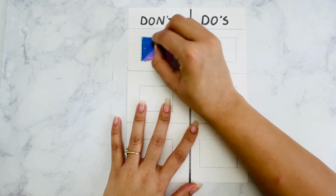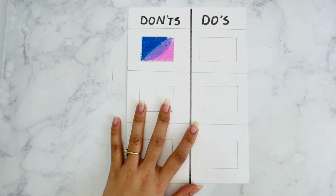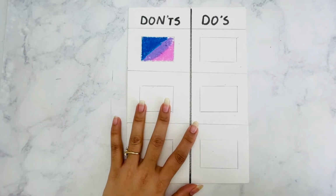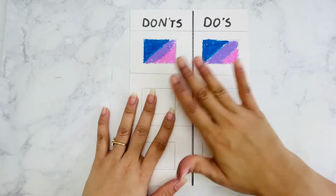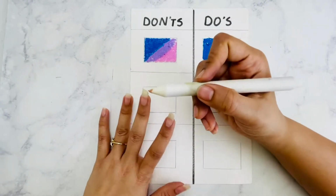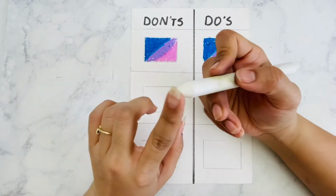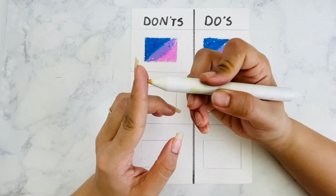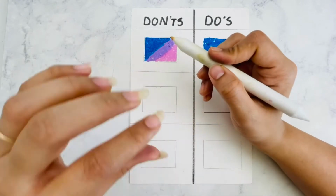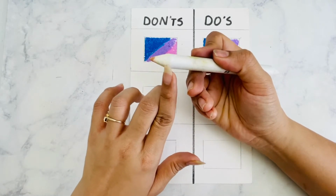Okay. So I have added plenty of color. Now I'm gonna take my blending stump. I have filled both the sides. Now I'm going to show you how to use your blending stump. Most people use the tip of the blending stump. Okay, so do not use the tip. We use the tip for a very small area. Most of the time you're going to use the side of your blending stump.